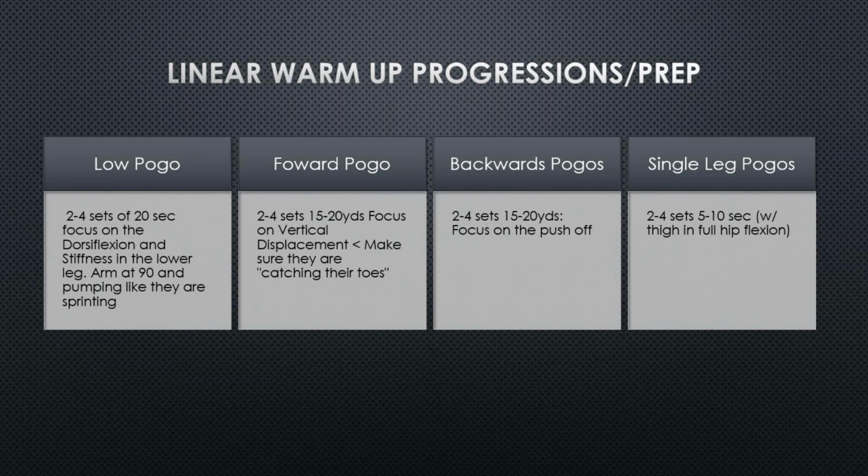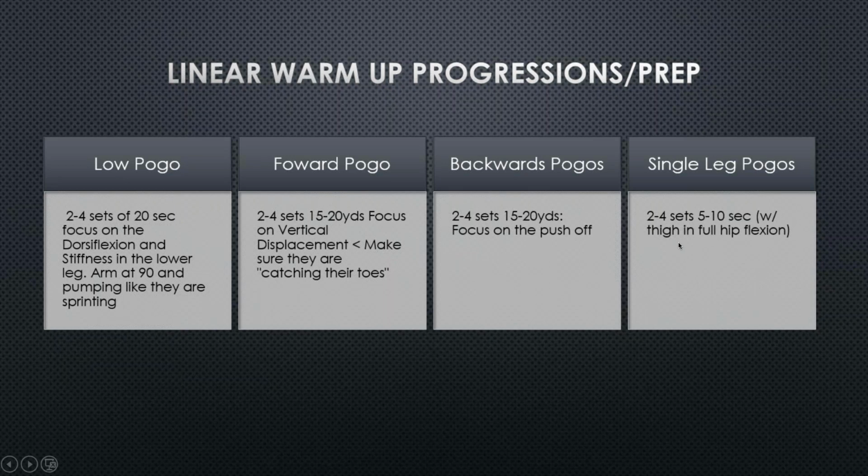Obviously, our kids play multiple sports or the field sports where they have to stop and push off and decelerate. So this also starts attacking that as well. And again, you'll see, try to have a kid do backwards pogos without sliding their feet and pushing. 15 to 20 yards will be challenging, and really get them to focus on pushing and getting height, not going backwards. So again, the vertical force is important here as well.